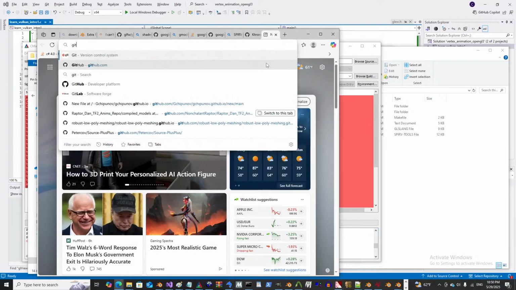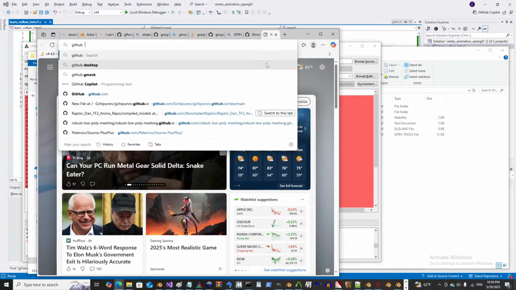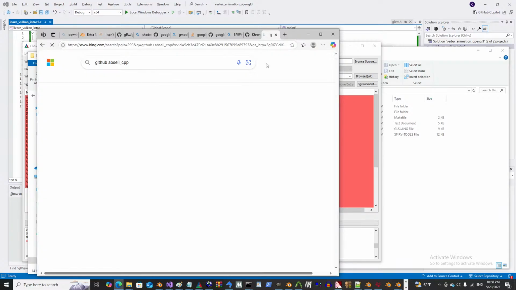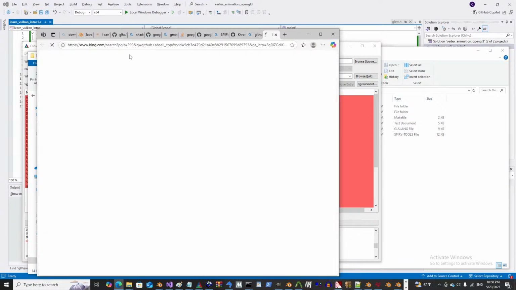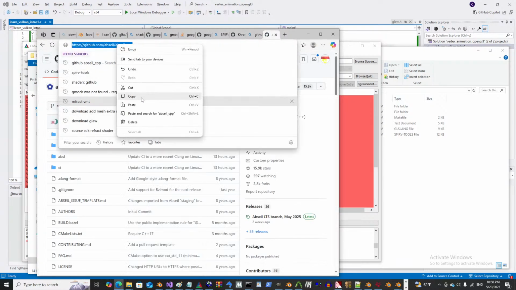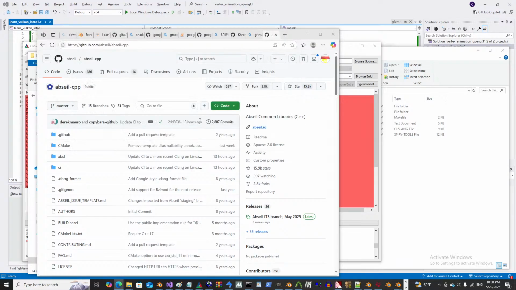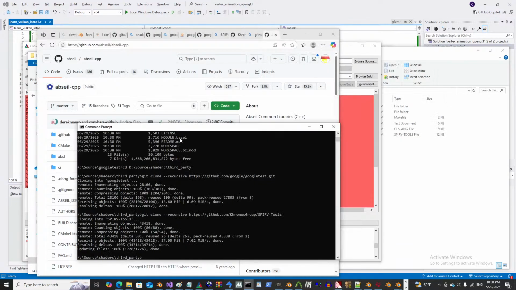Okay, GitHub, and then we'll just paste Abseil C++. Abseil common libraries. Okay, guess we need this. And we are generating a bunch of garbage trash can build folders. Git clone --recursive GitHub/abseil.